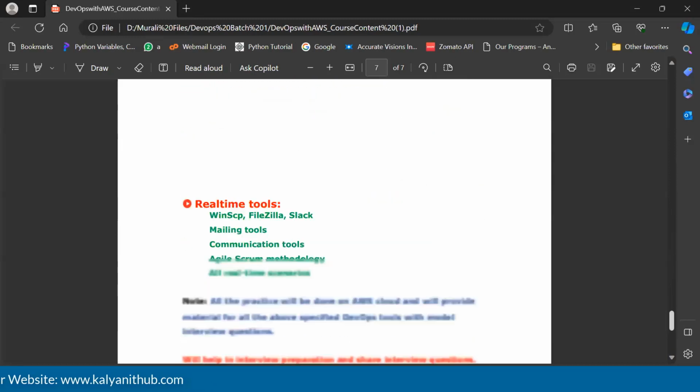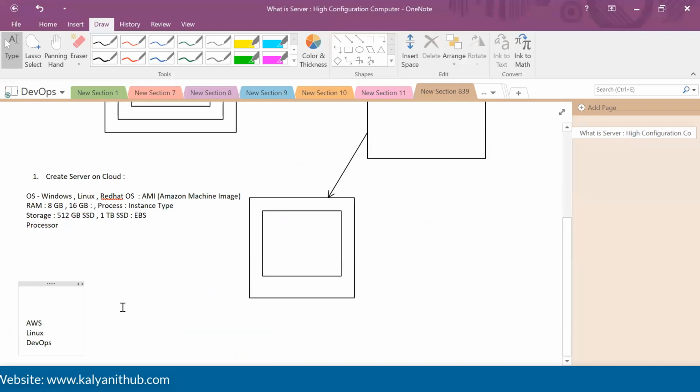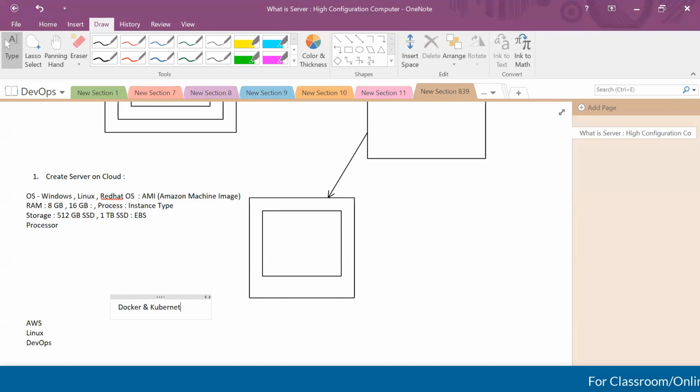I'm majorly focusing on these tools as per the industry requirement, because I used to handle corporate training, so I easily get to know what the industry expects from employees, because they are training their employees on Docker and Kubernetes. These are the two tools playing a major role nowadays. So we'll focus on Docker, Kubernetes, and Terraform. When you go to any interview, without these three tools, there is no interview.